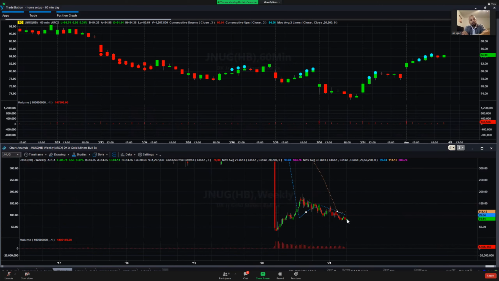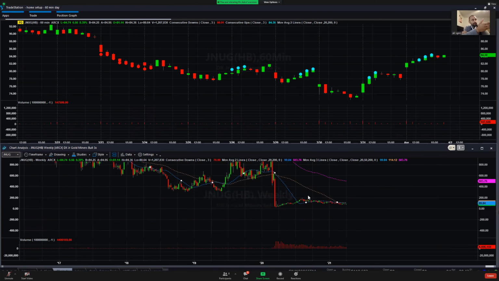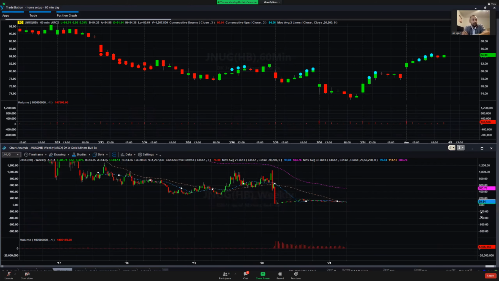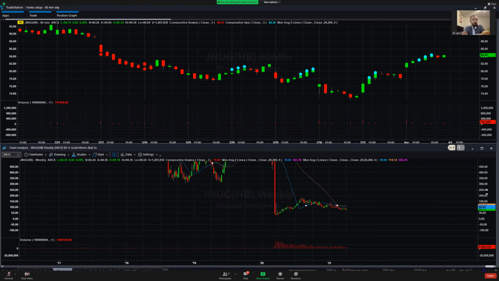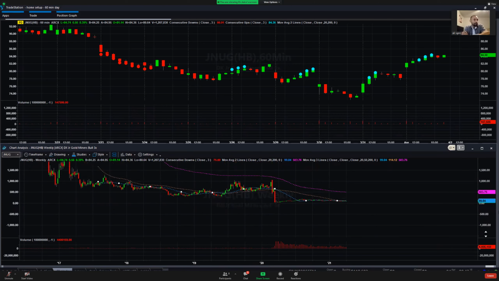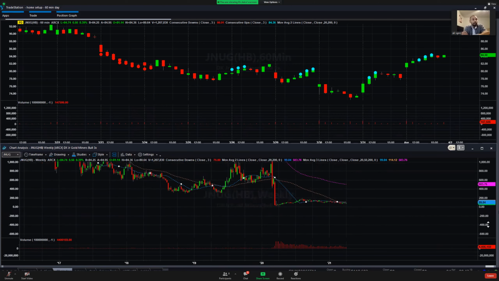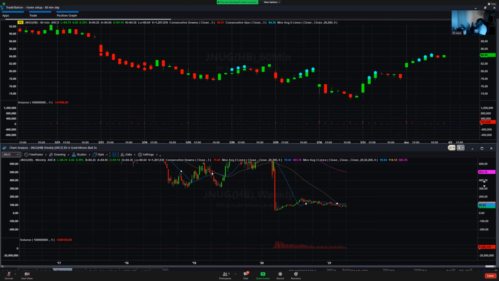You have to be an advanced trader to trade this thing, and you've got to time it right. You can't sit on it for long. You can't think you've got it figured out, because obviously it's had some huge gap downs in price from the daily. Now we have this consolidated range, anywhere from 50 up to 100 and change, up to almost 200. And it looks like it's ready to make another move lower. To be honest with you, it looks very scary to me. I would trade it personally.